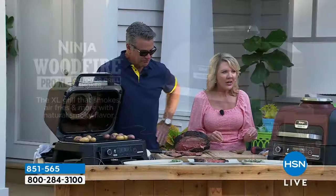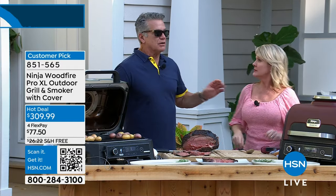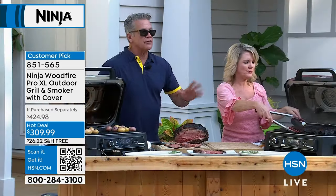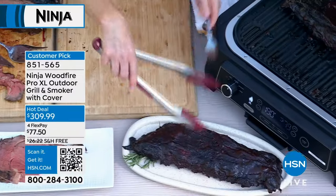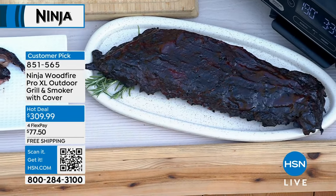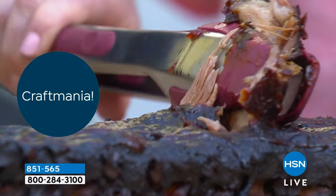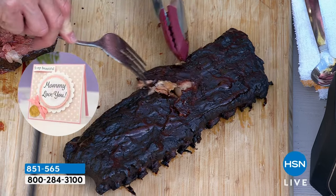Leave it out in the rain — it's weather-resistant, and we're giving you a free cover. You're also getting the pellets to get started. The recipe book rocks. Now, the ribs from KG Barbecue — look at the color. It almost has a black lacquer to it, which makes you think 'uh-oh,' but then you have a bite and think 'now I get it' — that's the caramelization. Do your ribs threaten to bend and fall apart? This is my check: no knife, no fork. Those are tongs. I am peeling the ribs off the bone with tongs — that is how juicy and soft they are on the inside.